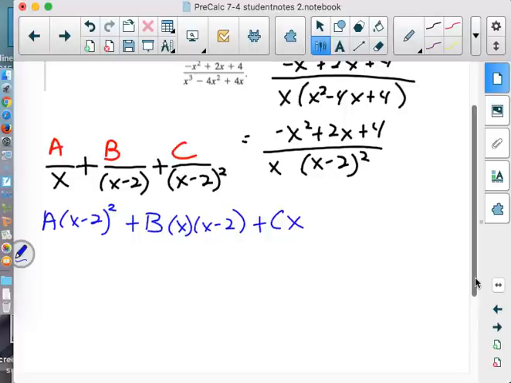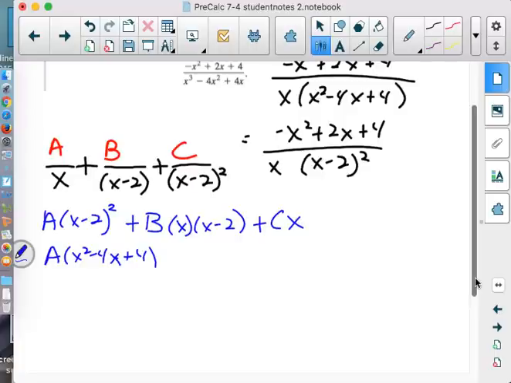And now what we want to do is simplify this so that we can see where are my x squared terms, where are my x terms, where are my constants. And remember, we cannot distribute this power of 2 because there's subtraction taking place here. You can only distribute a power when there's pure multiplication or division. So we actually FOIL that out and get x squared minus 4x plus 4. X minus 2 times x minus 2. Or you memorize the formula for squaring a binomial.